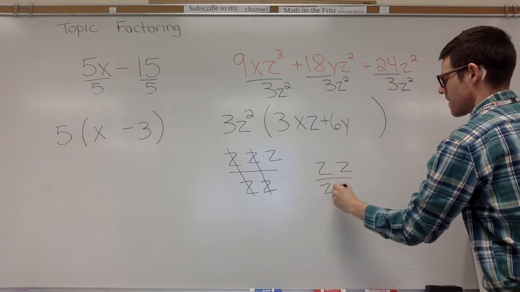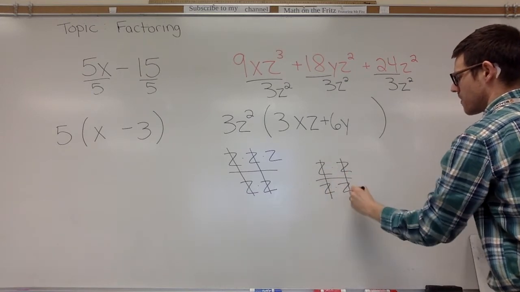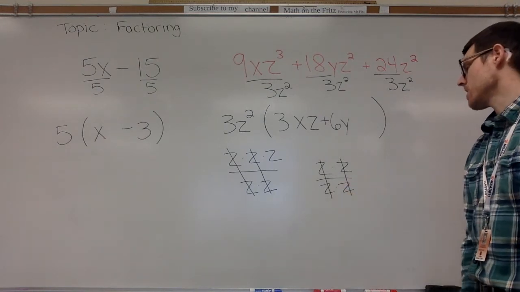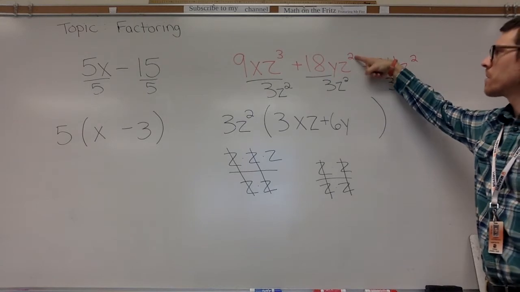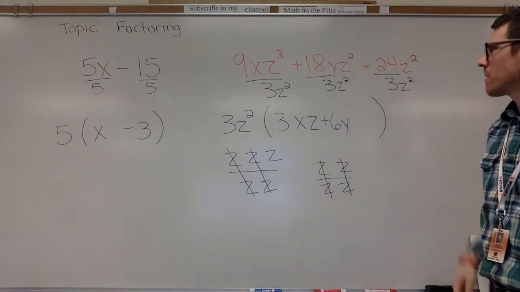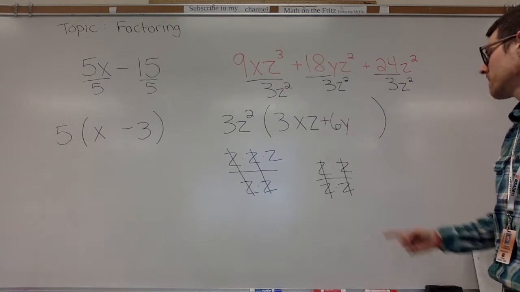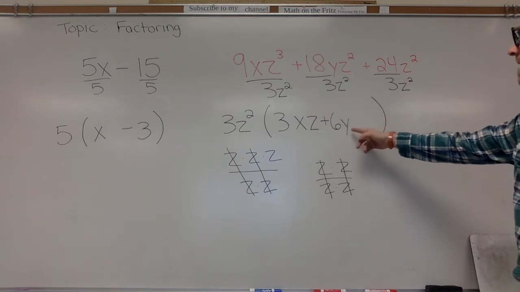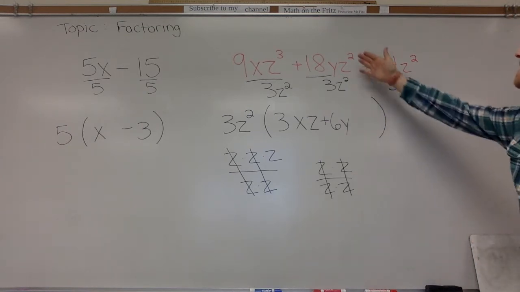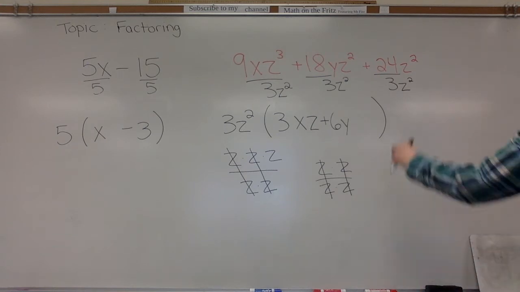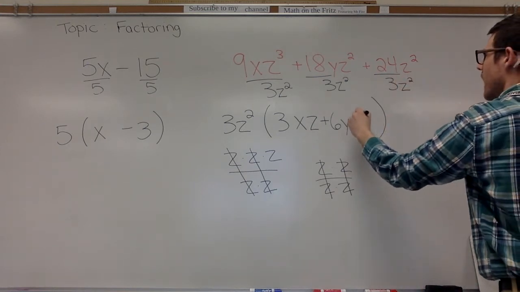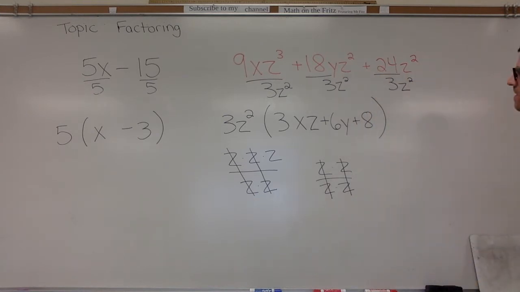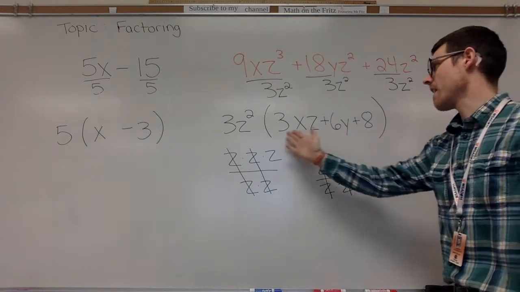So just like my other example, all of it simplified to 1, but multiplying by 1 doesn't change anything. If you followed your exponent rules, we have 2 minus 2, which is 0. When you have z to the 0, as you can tell from this picture, that's the same as 1. We don't even have to record z. I'm not even going to put a z there because I see that they simplified out. And then when I move over to my last one, I have 8. Same purpose as before, the z's just simplify out, and I have my answer.